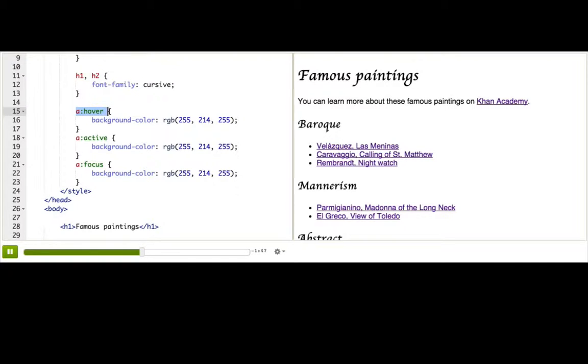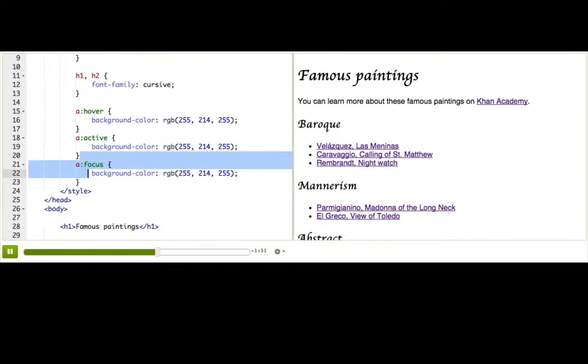It's a pretty cool effect, and you can actually use that hover pseudo class on any element, not just links. Just remember that it won't work for all devices. Like if you're on a phone, you don't have a way of hovering, you just have touch or no touch. It's great to have a hover effect as a bonus, but don't rely on it.